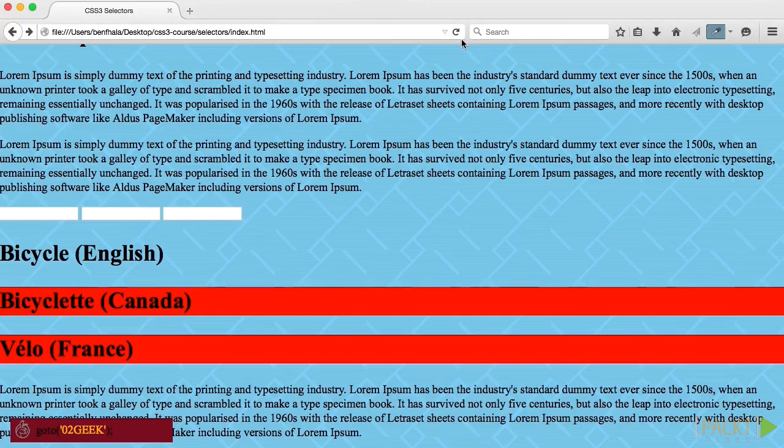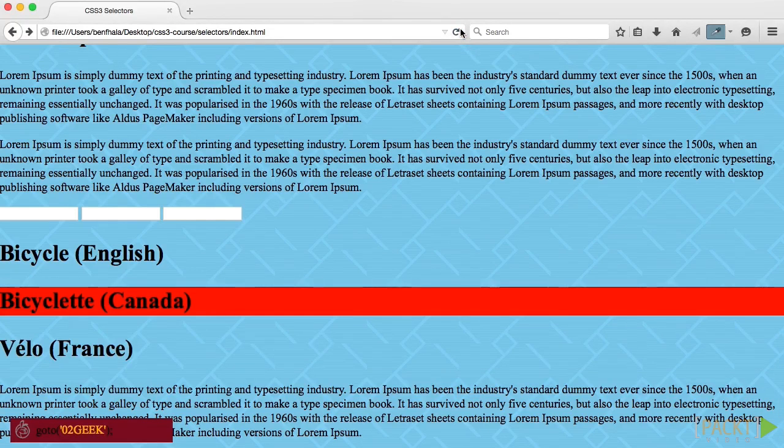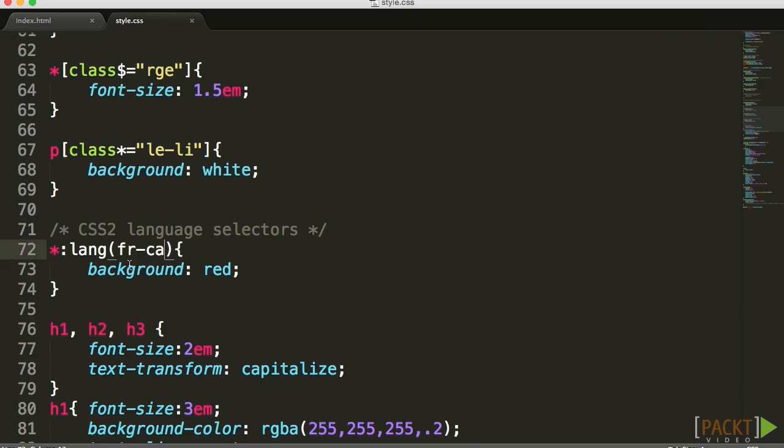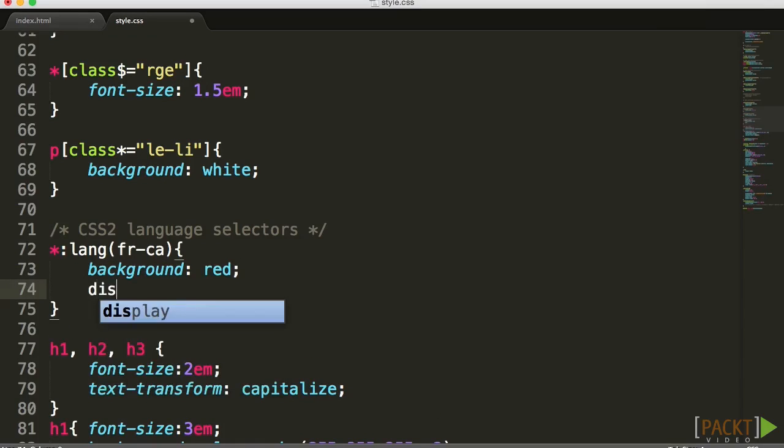A more realistic scenario is that usually you would do this in JavaScript, where, for example, anything that is Canadian French, let's hide. So I would go ahead there, and instead of setting it to be red, I would say display none. And I basically get rid of that item because I know that I'm only interested in showing the French language item.